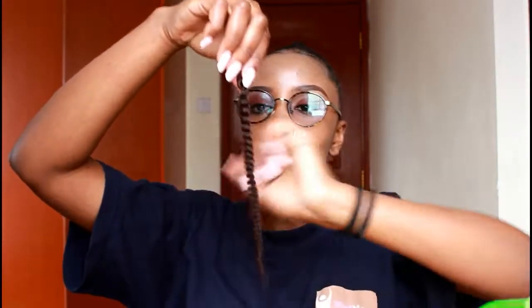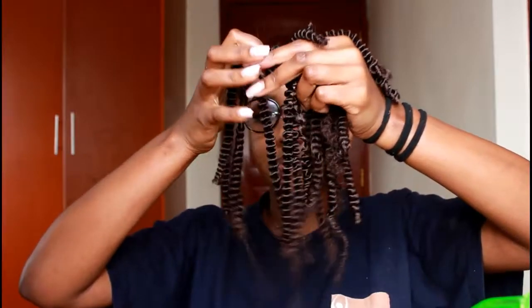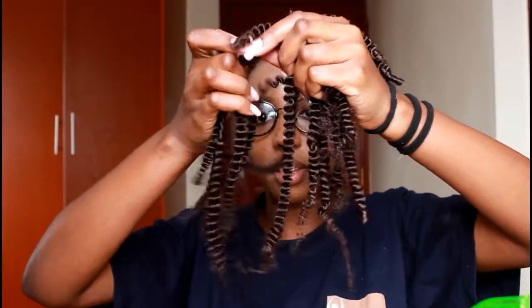But yeah, so ideally this is how it looks. I think I love the length. And it's coiled perfectly. Okay, so let me unravel all of them and then I'll show you. So this is how the hair looks after I remove it from the sticks, and then this is how it looks after I unravel it.